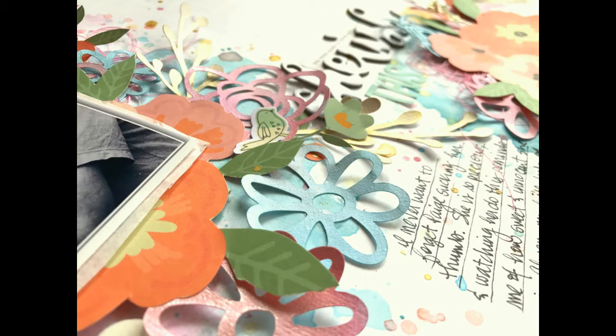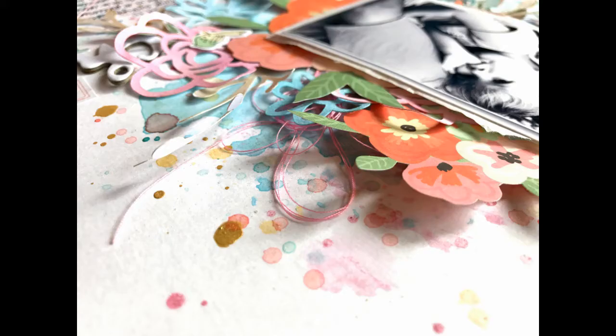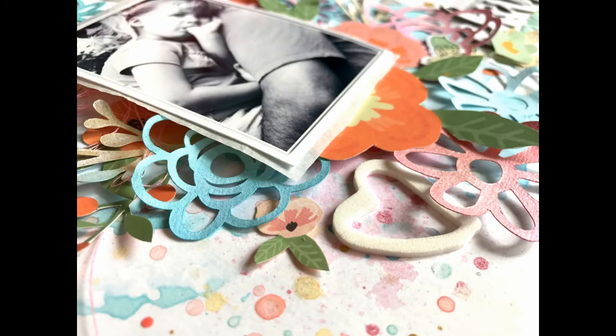I add the journaling and the date. I didn't do any stitching on this and I don't really feel like it needed it. I love how the colors turned out, I love the effect of the Shimmers in the background, and the light subtle colors of those painted flowers. Look at the leaves and the petals — if you get a chance to fussy cut you should do it. I hope you guys enjoyed this. Let me know if you have any questions — I'm going to have all the names of the paints listed on the blog post on the Shimmers blog. Thank you so much for watching and I'll see y'all next time.